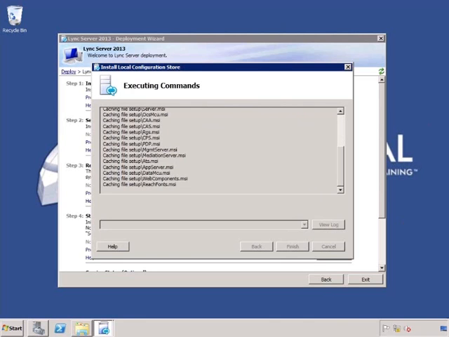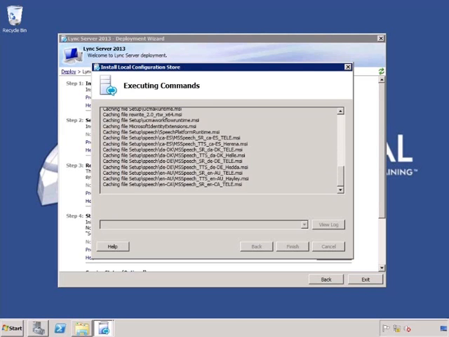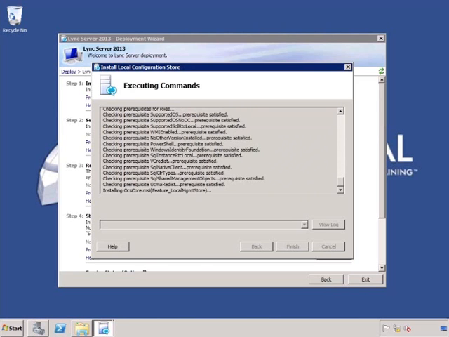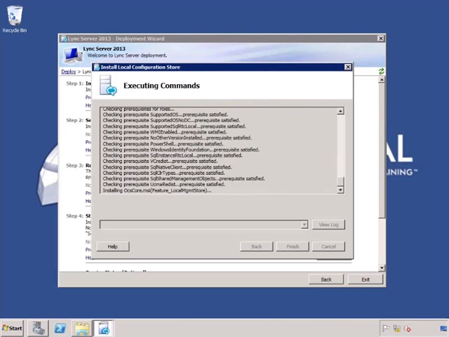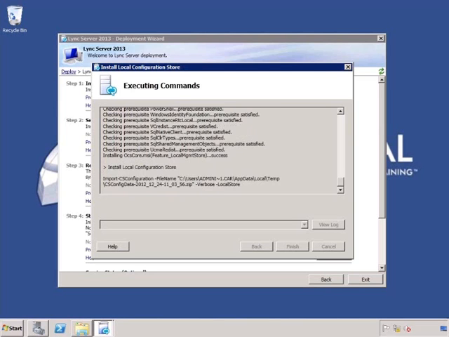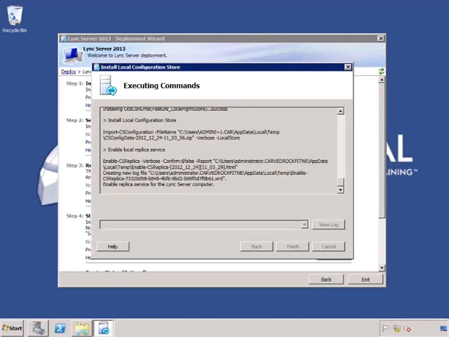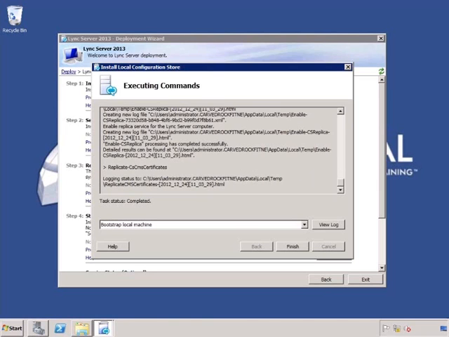Here you can see that my server is checking to verify that I have all of my prerequisites set, and now it's installing various MSIs, Windows Installer files. You'll notice that my system has checked a lot of the prerequisites to make sure that I have PowerShell, the Windows Identity Foundation, and also that I have a local instance of SQL where I can replicate CMS, so I have my local read-only copy. Now I can see that my system is forcing a replication, and then we're done.